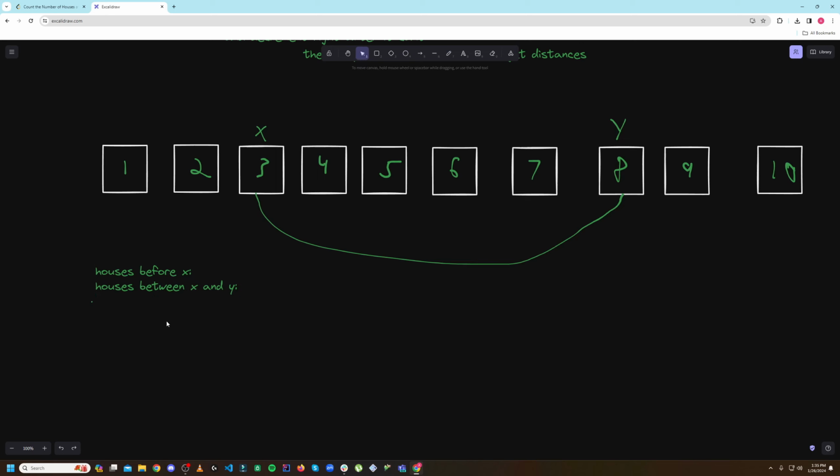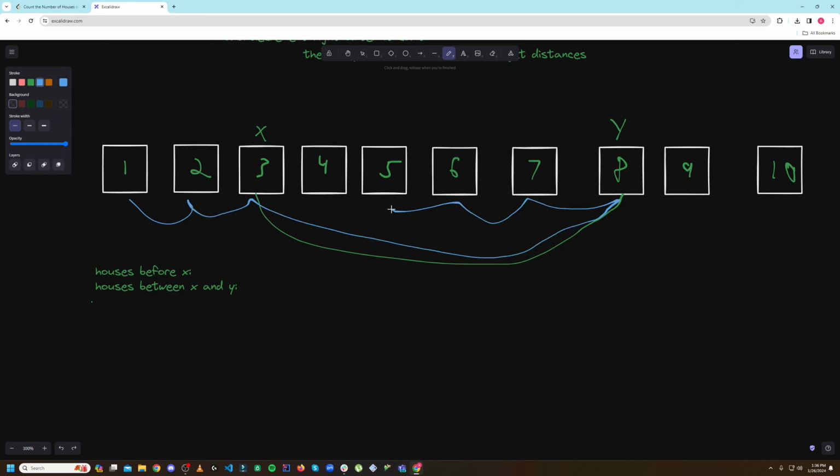So the issue here comes up with the houses before X. Depending on where they're going, sometimes they'll use the optional path and sometimes they won't. So for example, if we go from 1 to 4, we definitely don't want to use the optional path, right? Because it'll take 1, 2, 3 steps here. And if we use the optional path, then it will go 1, 2, 3 over here, 4, 5, 6, 7.